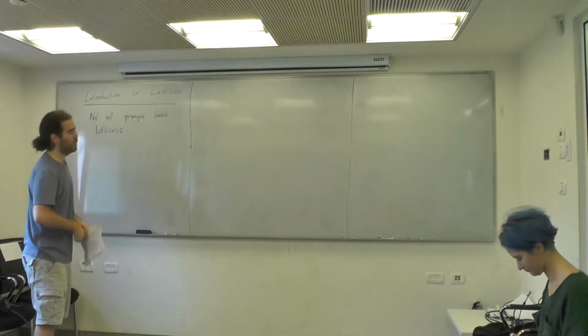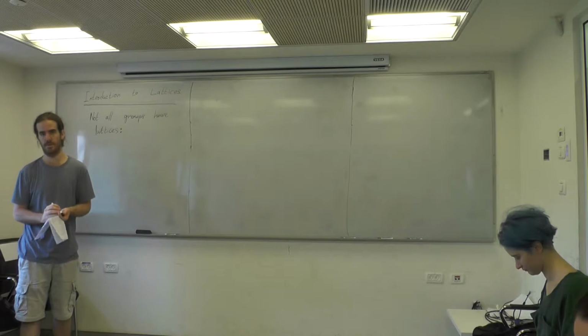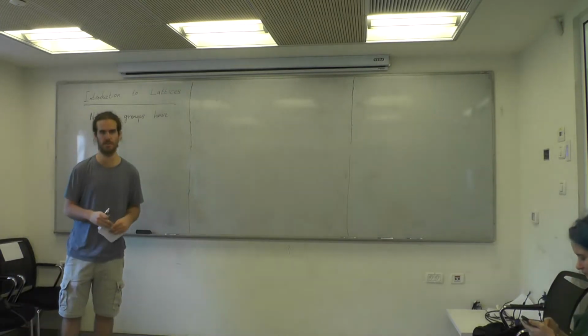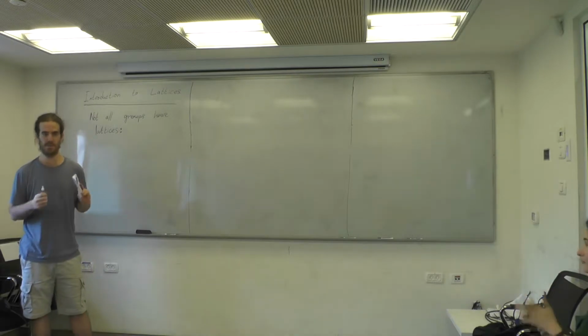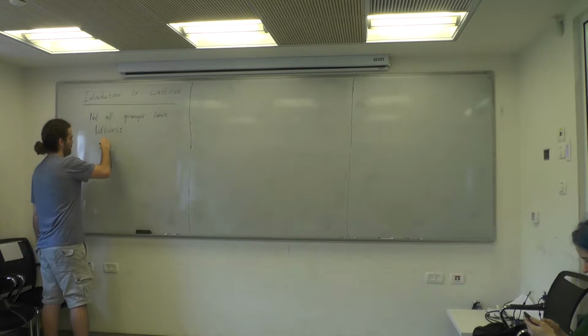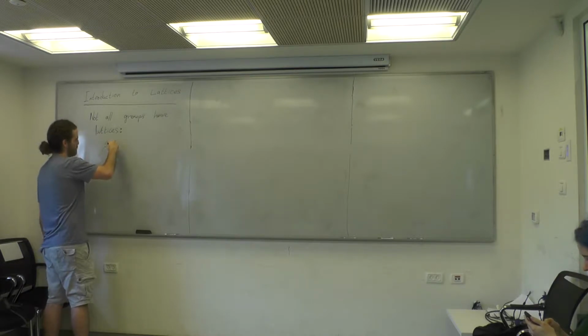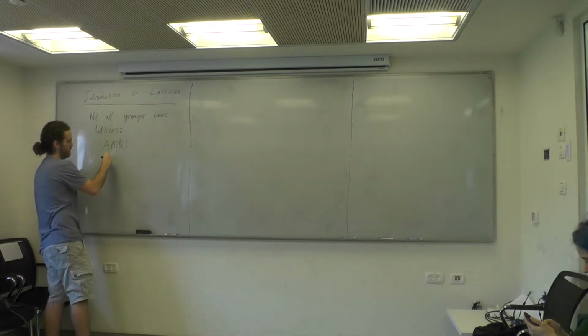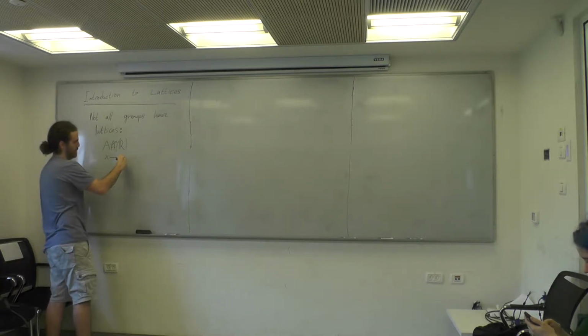So just one non-example that I forgot to mention. After we proved that every G that has a lattice is unimodular, there are groups that are not unimodular, and the following is the simplest that I know: the affine translations of the real line. It's maps of the form x goes to ax plus b, where a is non-zero.